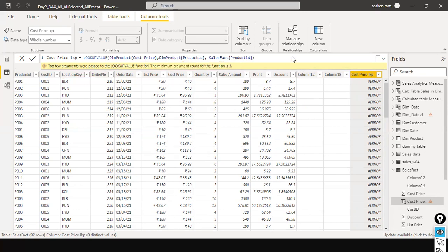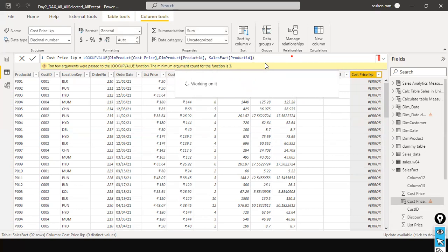So now I'm getting some error here. I don't know, is it a past error or current error? We'll see to that. I just press enter. Okay, this is the lookup value function. It's correct only, right? Lookup value. Yes, I just press enter. There's a previous error, I think. Either press enter or click on the right tick mark.